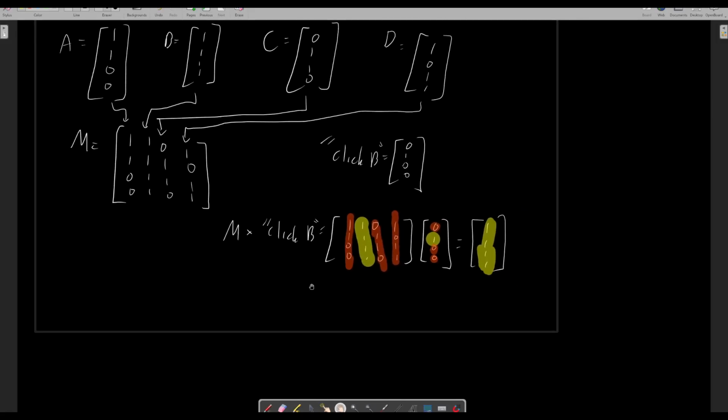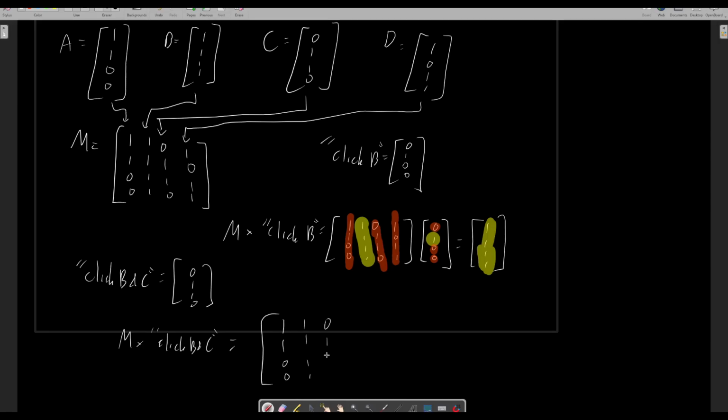But this analogy extends. If I have a more complicated player instruction vector, I still get the net effect of the composite of all of those actions on the puzzle state. Let's consider the player instruction click B and C. This corresponds to an input vector of 0, 1, 1, 0. Now we multiply the matrix and the vector. Keep in mind we're still fundamentally working over the field F2, so all addition and multiplication operations are implicitly modulo 2. The result vector is 1, 0, 0, 1, which tells us that if we click on the lights B and C, we'll toggle the states of lights A and D, but not the states of light B and C.